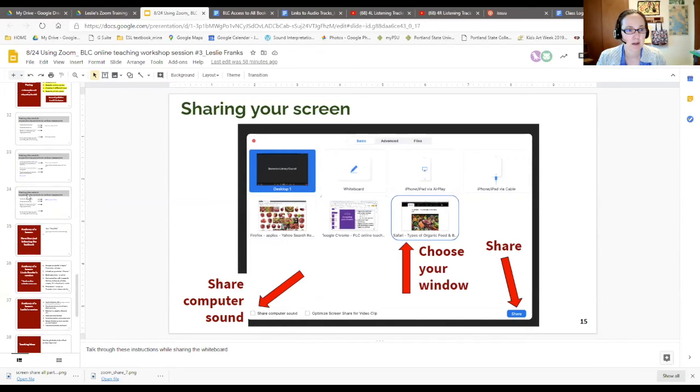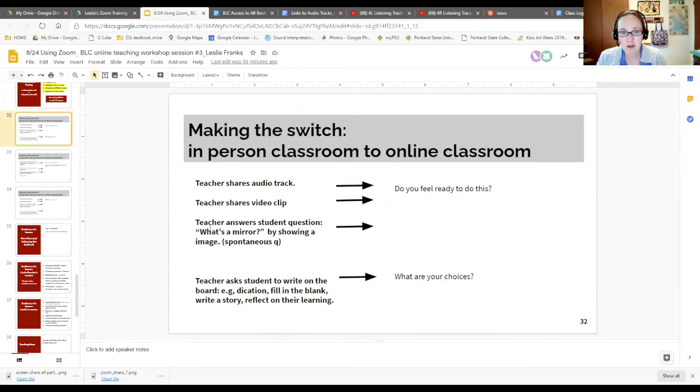All right. Okay, good. What about something super spontaneous? Your student says, hey, what's a mirror? I always use this as an example because I taught intro one year, and that was one of the questions. And we had this long lesson about what's a mirror. So when you teach intro level 1 or level 2, you are using images all the time, right? I did, from Google, click images, and then show a picture.